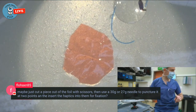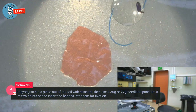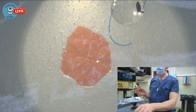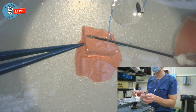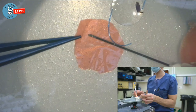Let me just get a 27. I think I have a 27 gauge somewhere. What's on there? It's sticky. All right. Don't want to make the hole too big. Okay, that should be fine.